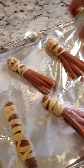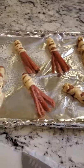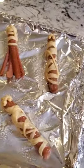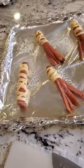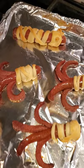Okay, so we did a couple different versions of mummy hot dogs with eyes, and instead of doing an egg wash, I'm actually gonna spray them with nonstick spray, because I feel like crescent rolls really do have a lot of butter in them. So these are all ready, popping them in the oven, and then we'll serve them up with ketchup, plate them up, real cool.